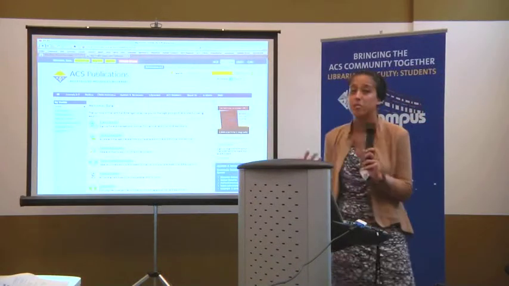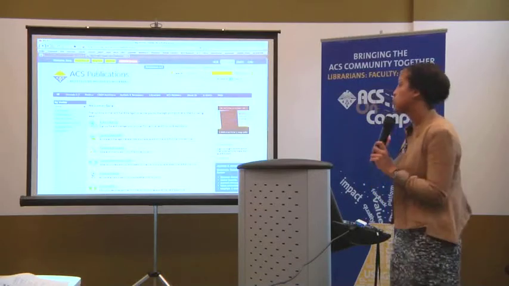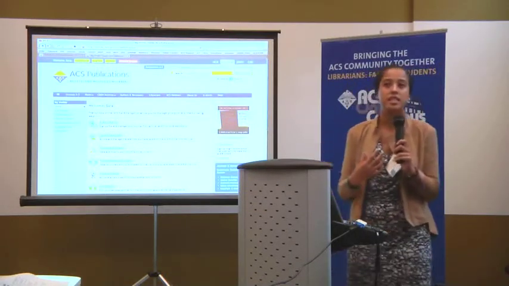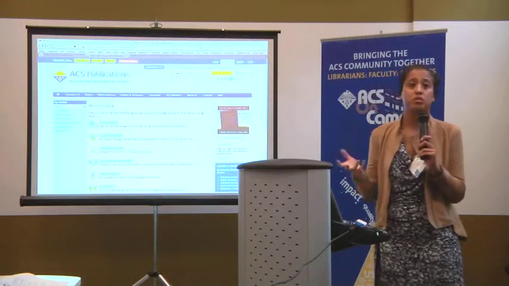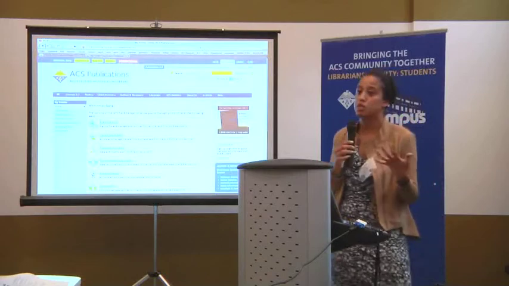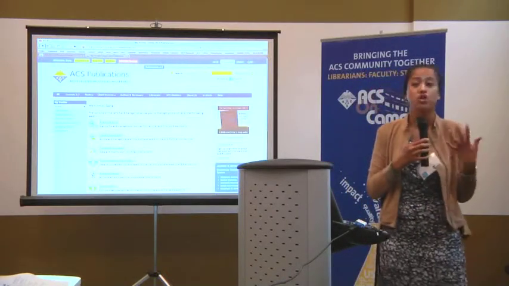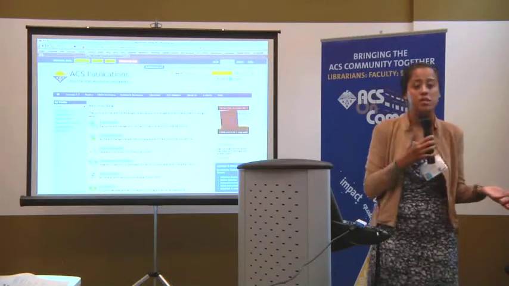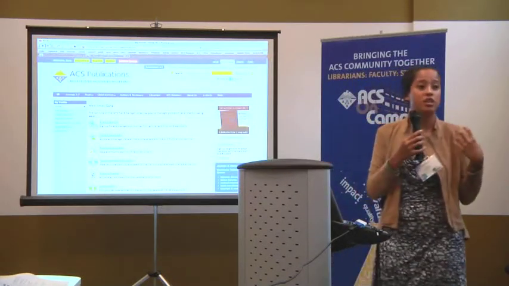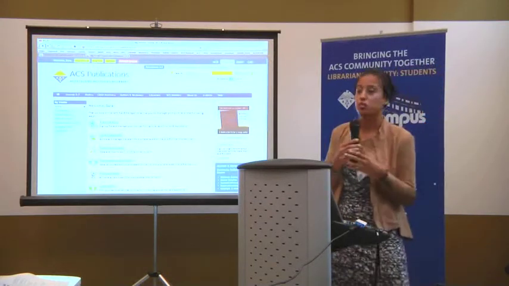And this is not unlike Amazon or Netflix where you can select how you want to interact with the page. But the reason we encourage ACS people to sign into ACS ID is because it facilitates the personalization of the site. The site starts to know what you're looking at, where you're doing research, and it starts to push to you research that is related, that it hopes you'll find interesting. So not unlike Amazon's functionality or Netflix's functionality, the more that you're integrated with the site by signing in, the more hopefully the site will be more useful to you.